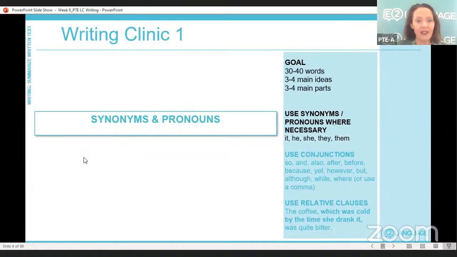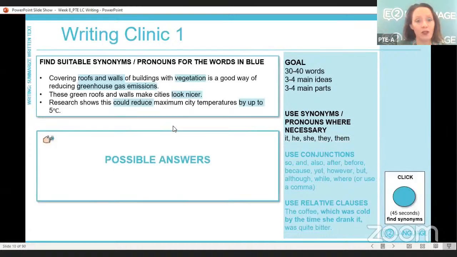And so let's have a look at our sample notes. So these are some sample notes from a text. I'm showing you the sample notes first, and then we're going to read the text and you'll add more information. You'll get more information in the text. So let's read the sentences and look at these words and see if we can find either a pronoun or a synonym to replace them.